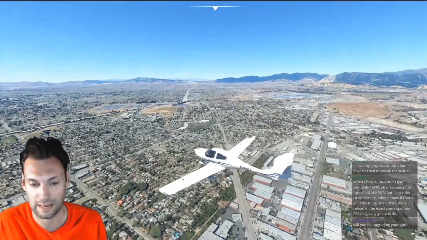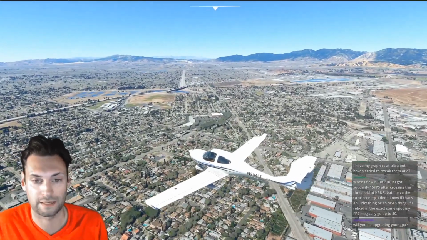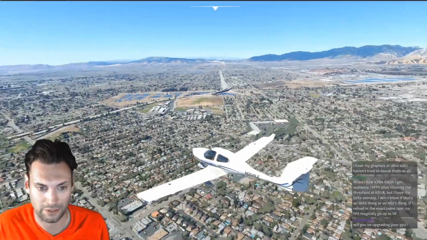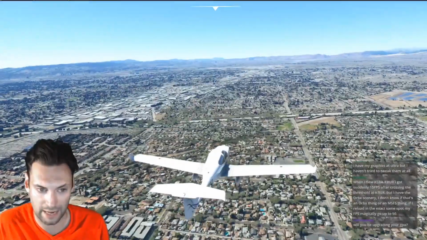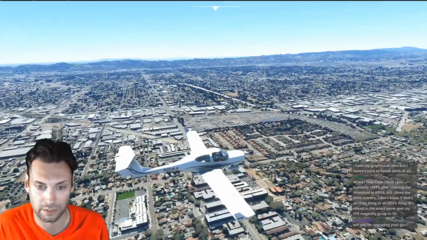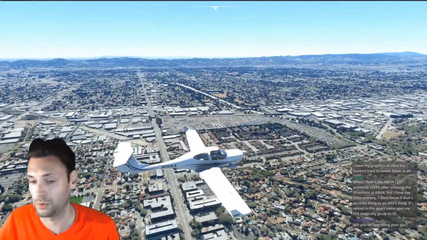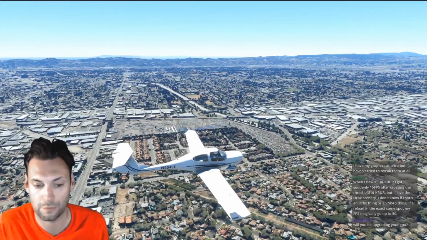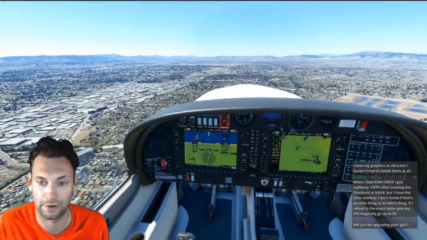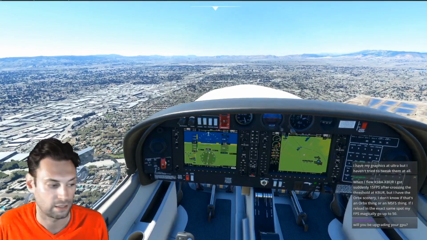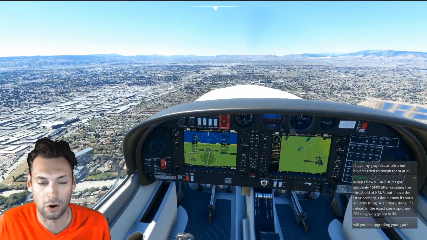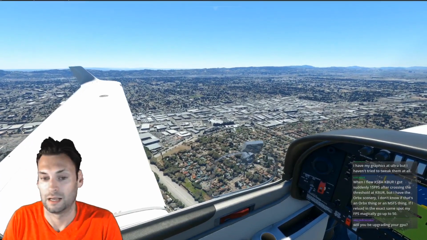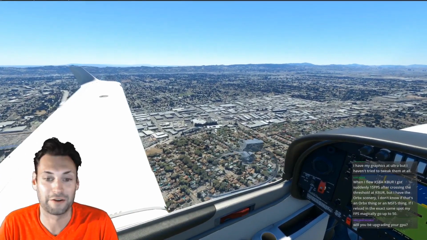So it's nice to see that it is depicted well by the simulator without too many issues or too many things that are out of date based on old data. So that is really nice. Burbank, we've got a scenery for Burbank. Hopefully with some optimization we get a little bit better performance out of it, frame rate wise. But I think overall that's a good start. So that is the San Fernando Valley airports.